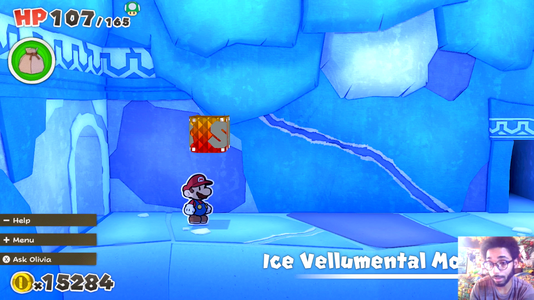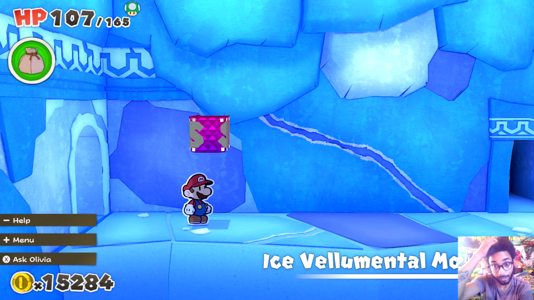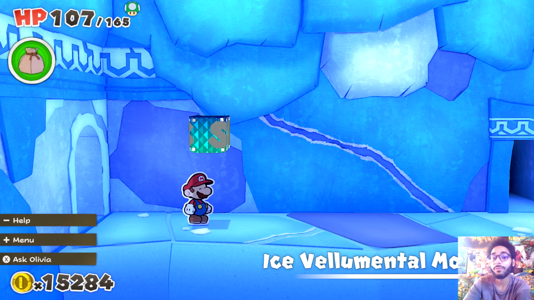Next time we'll be facing this polar bear ice elemental, because that's obviously it. And it's going to be super exciting, because I want to see his moves, and if I get to use the fire elemental against him, will it be super effective? I'm going to use all my hammers, my fires against him, my fire flowers, so this is going to be lit.